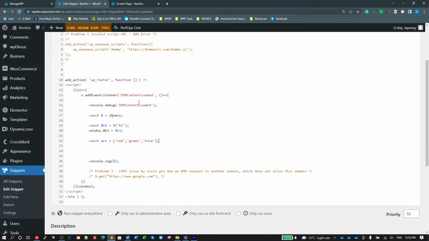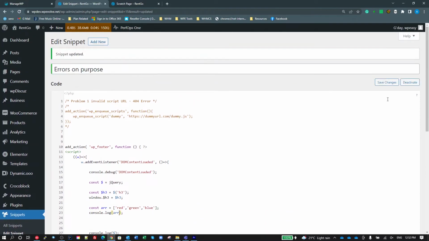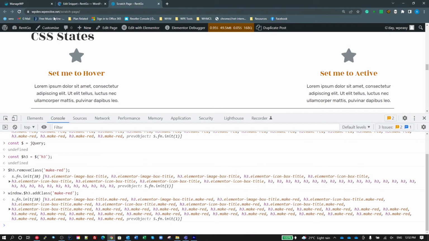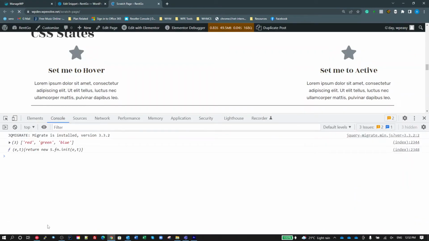So let's say, for example, we did an XHR request and the response we got from that was this array red, green, blue, but we weren't knowing what we're going to get back from them. If I do a console.log(arr), save my changes, refresh the screen on the console, just going to clear that. There you go, we've got an array of red, green and blue.